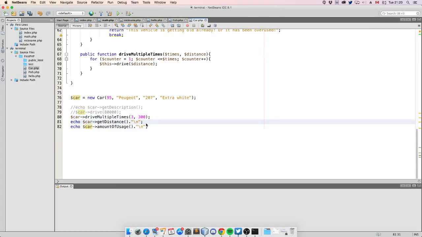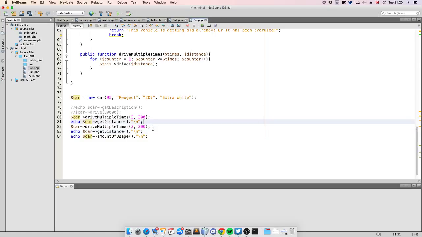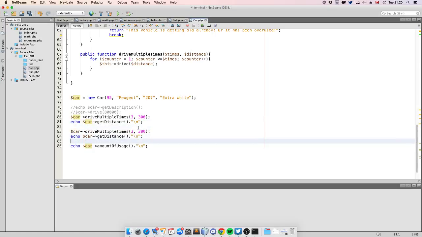Let's say after that one, let's just copy this chunk of code and reinsert it here. Technically speaking, because we are reusing this code and repasting it, this is being executed 2 times.